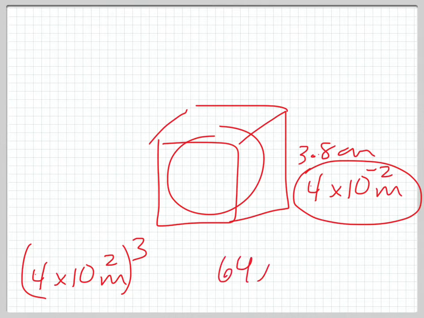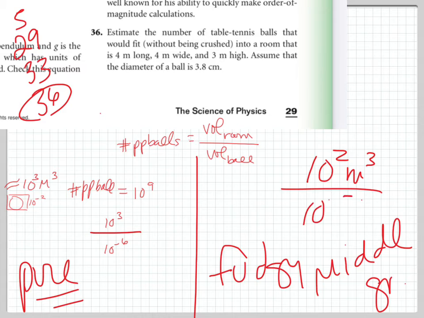So I would have 64 times 10 to the 6th, which isn't correct scientific notation. I'm aware of that. It's okay. For an intermediate step, we can get away with that, not for a final answer. So what if I just then, because that would actually, oh, I'm so terrible at this, times 10 to the, oh, negative. Try negative there, Moser. So then that would be 6.4 times 10 to the negative 5th. So I'm going to say that this is just 10 to the negative 5th meters cubed.